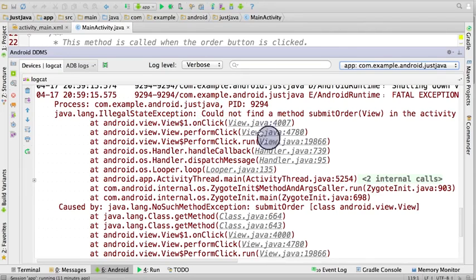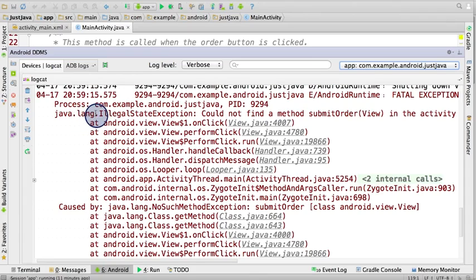Now, there's a lot of text in this stack trace, and you don't have to read all of it. We just want to scan for the information that would be relevant to help us solve our problem. We should look for anything in the stack trace that is talking about either the methods or the files that we're working on. So we'll keep a lookout for the file name MainActivity.